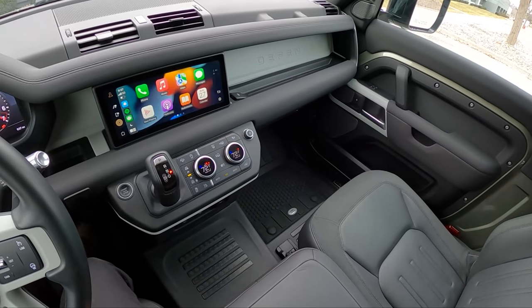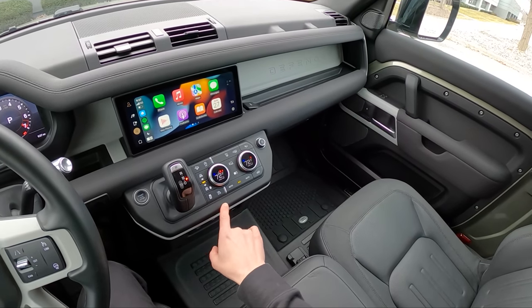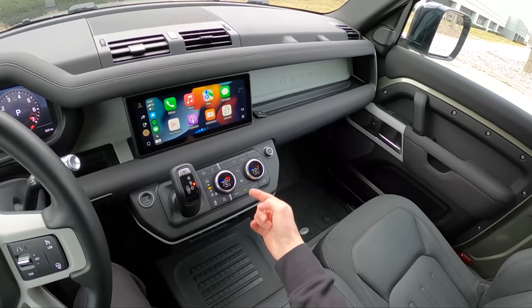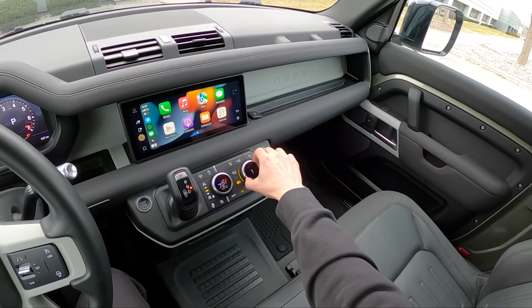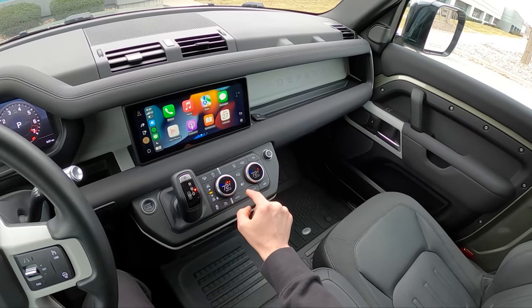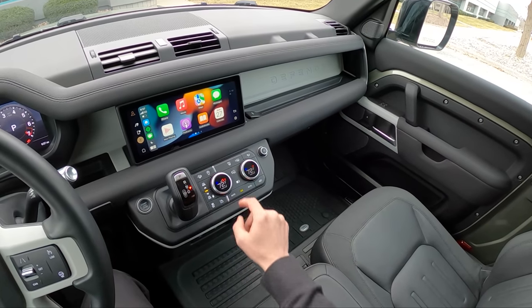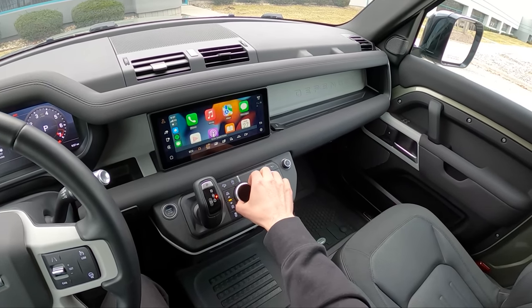And then over here on the climate control, this is kind of a neat layout. A lot of physical buttons, a lot of physical controls, but again, these knobs do different things. So if you press this fan button, this knob becomes your fan speed, which is kind of cool. And then if you press this button again, it turns into the passenger temperature. If you press this button, you can change off-road modes or drive modes.